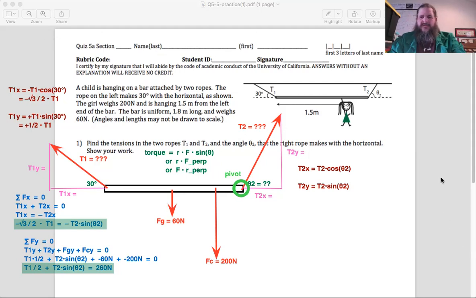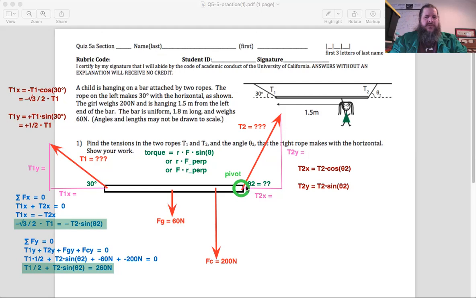If we have all the torques have to add up to 0, and why is that, by the way? Why should we expect all the torques to add up to 0? It's not rotating. Right. And more importantly, it's not rotationally accelerating. Even if it was rotating at constant velocity, we would expect total torque to be 0. But if it starts off not rotating and continues to not rotate, then there's no rotational acceleration. So we assume total torque is 0.